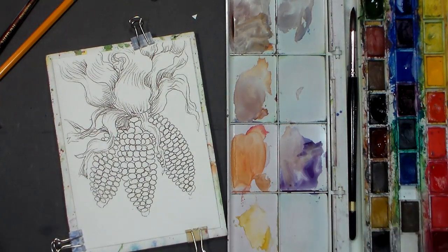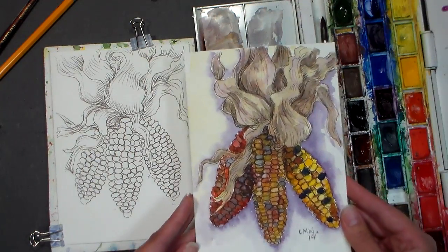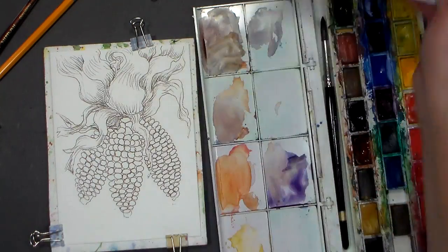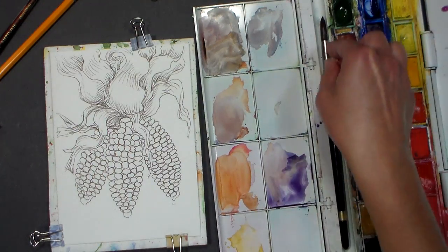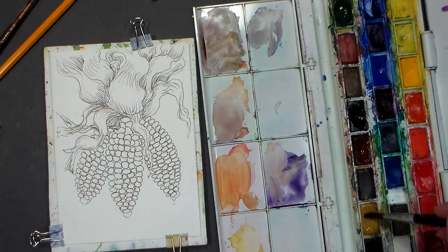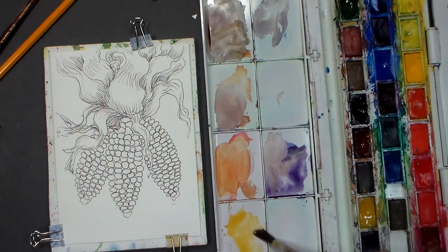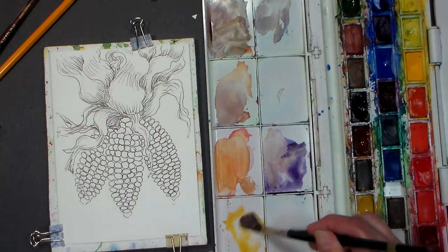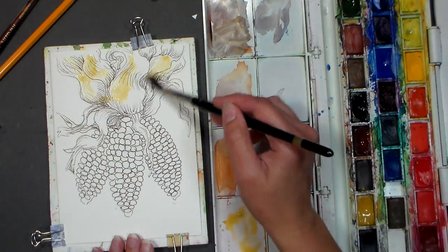Okay, so now we're just gonna work with some basic colors. I've got my watercolor palette right here. If I could put this somewhere where you could see it, that would be great, but I don't think I can because I only have this much room. I'm just gonna use a number 10 round, and let's do the husks first. We're gonna want some yellow ochre, and I just got that right over there. I'm just gonna throw some of that yellow ochre hither and thither.